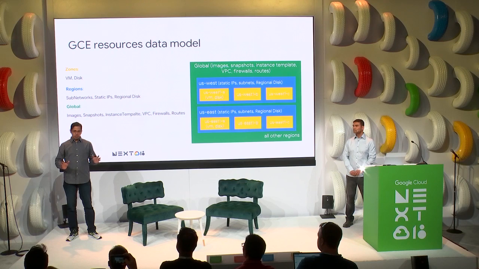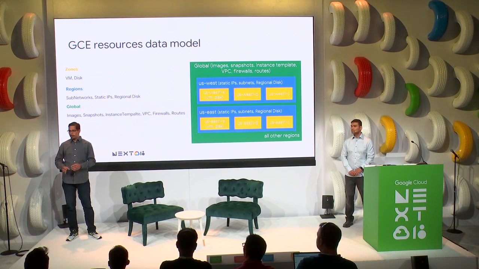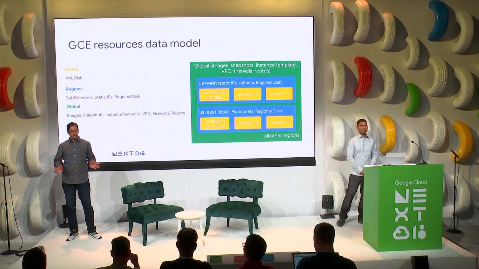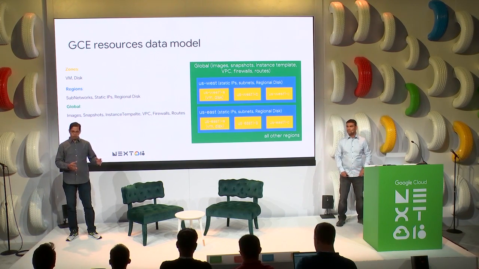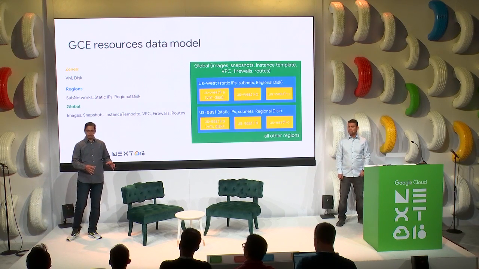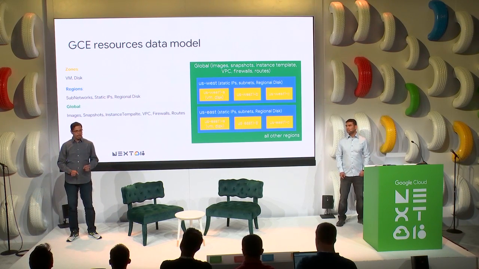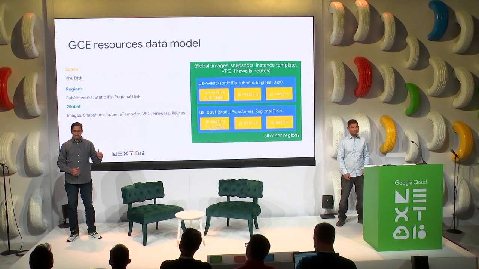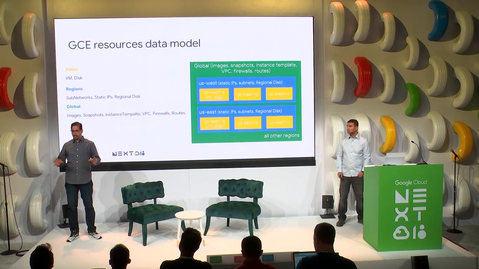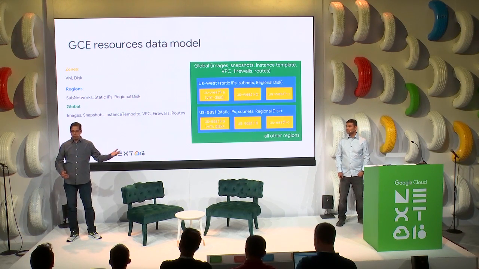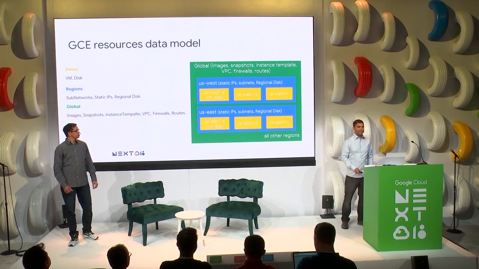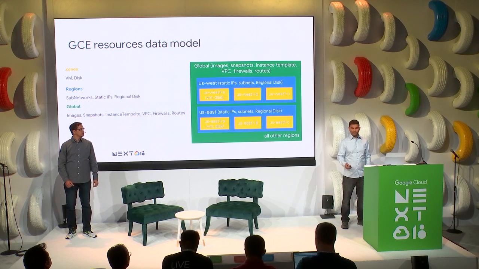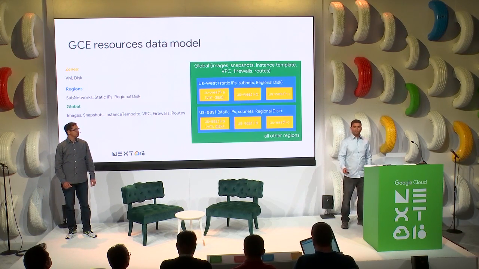And similarly, there are some resources which are region-specific, which are used by all the zones in the region. And they follow a natural pattern, like IP addresses, which are local to the region, which can be used within the zones in the region. And this natural hierarchy of sharding of the data model helps us achieve high availability, as we will talk about in the rest of the presentation. So some of this will start to make a lot of sense as we dive deeper into the rest of the discussion.